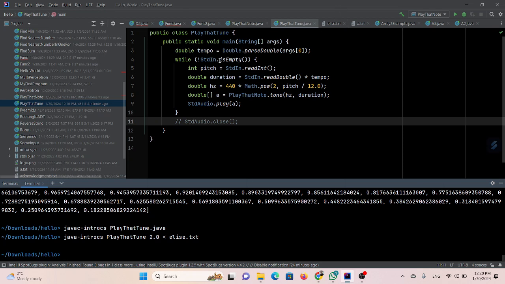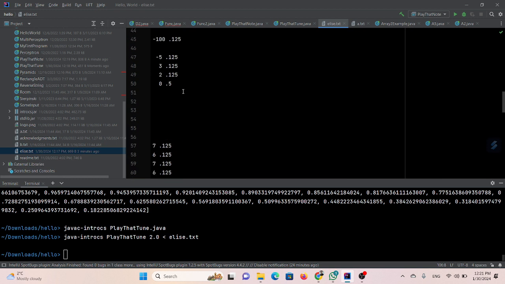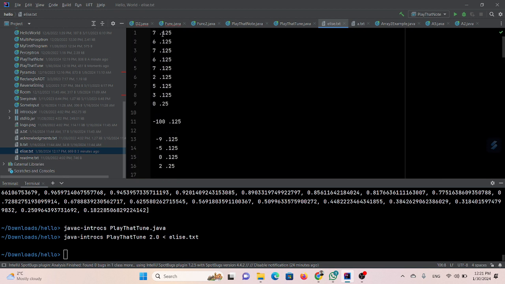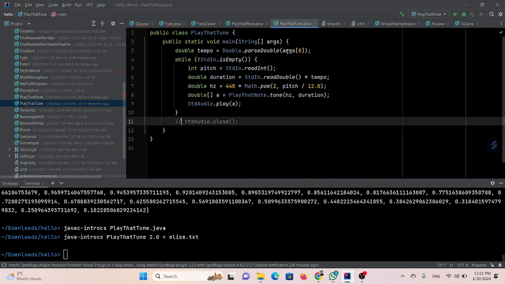Yes. While StdIn is not empty. When it does finish, find the end of the file. It reads first pitch, then tempo, and these two things. It reads pitch 7, 125, 6, 125, duration.